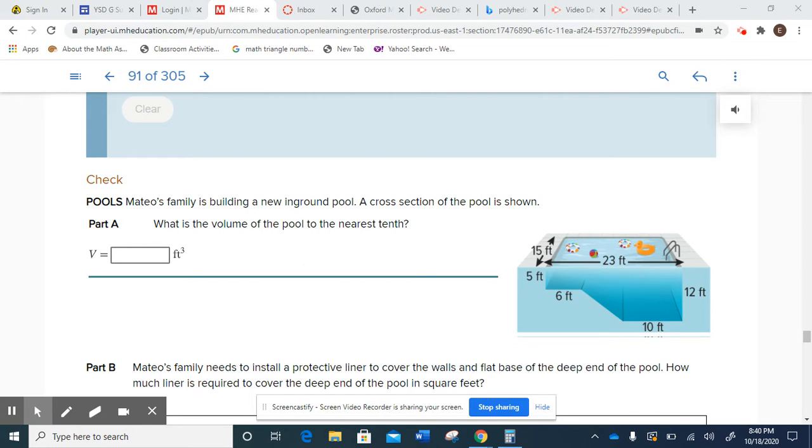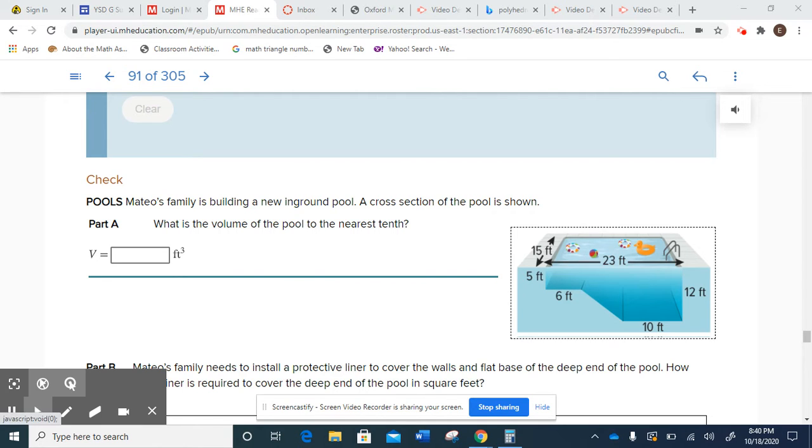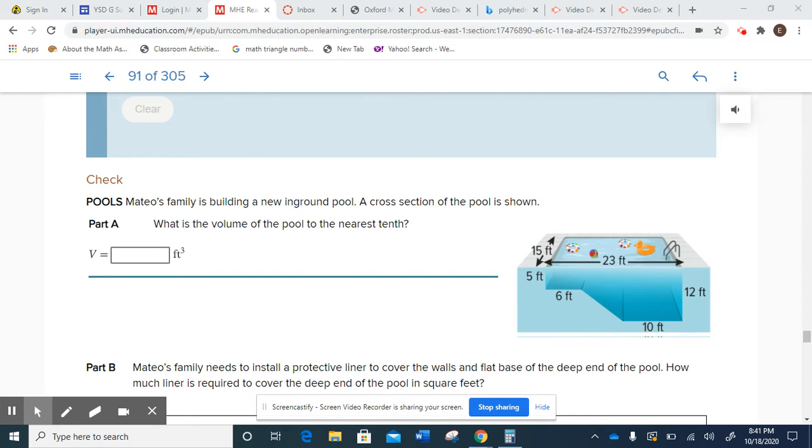Okay, so we have the Czech version of this interesting pool. When it's a compound shape like this, where you have clearly multiple parts of shapes that make one, obviously there's no formula and you have to just split it into pieces. So what we're gonna do is find the volume of the pool. To do this, I'm gonna go ahead and break it up into parts.